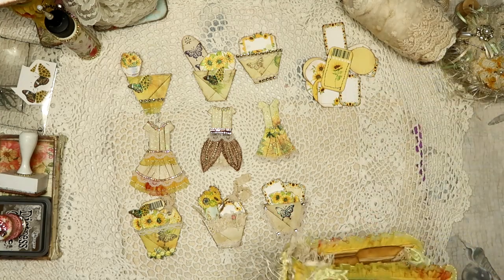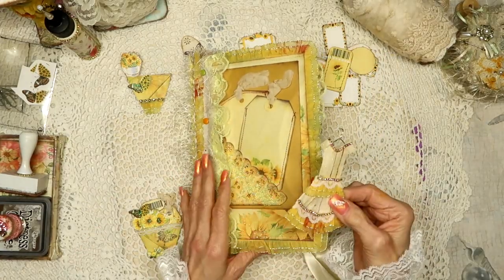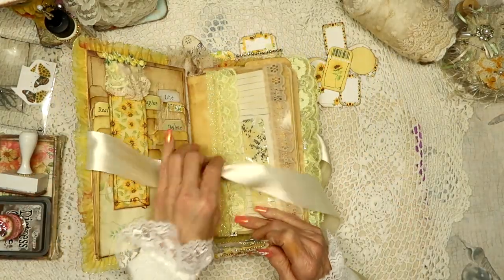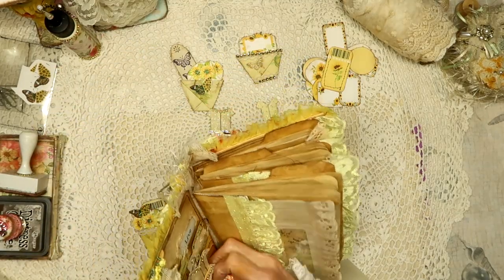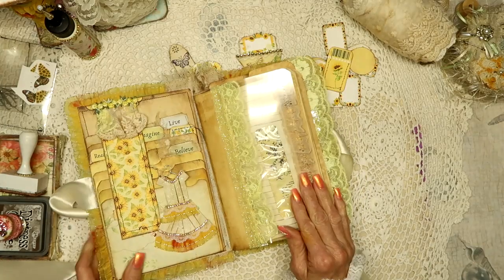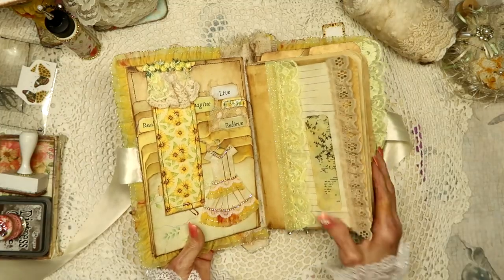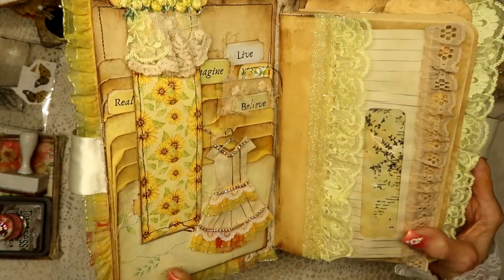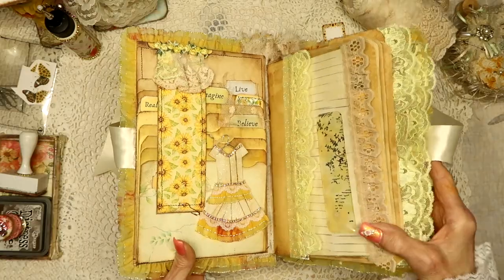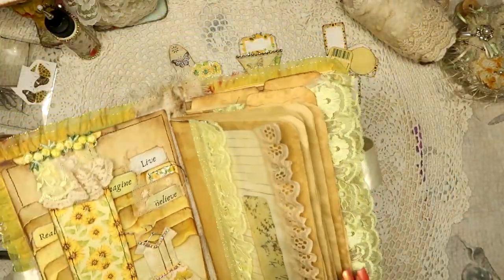So super excited. Look, I'm going to show you guys right where I would want to put this. Right here. I want to put her right here. Okay, so yeah, that's where I would put that dress. Isn't that just gorgeous? I love it. Just gorgeous. What a wonderful introduction when you open up the book. And these are going to look so gorgeous throughout the book.